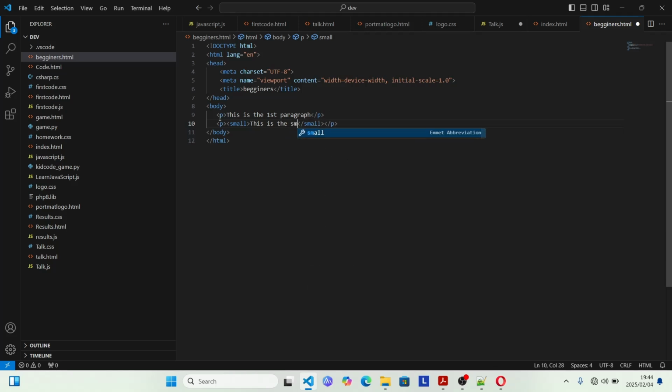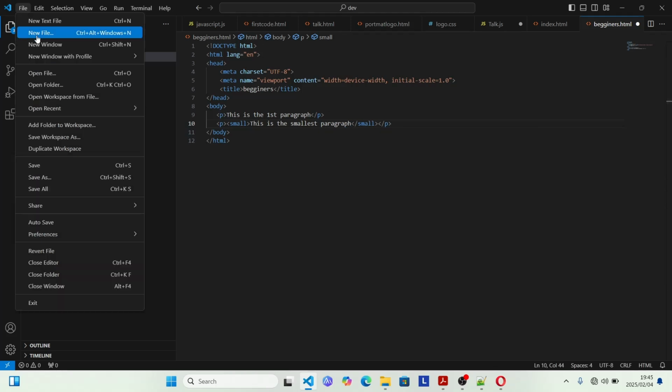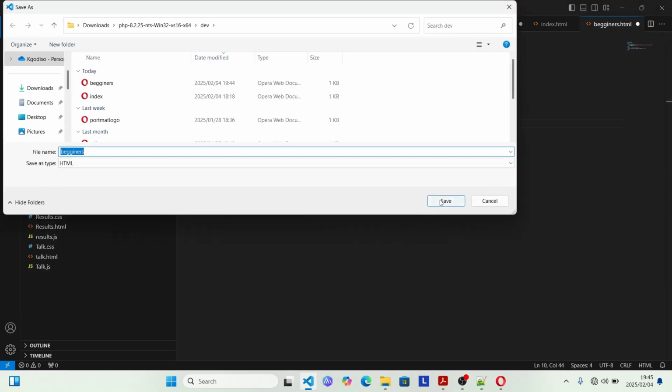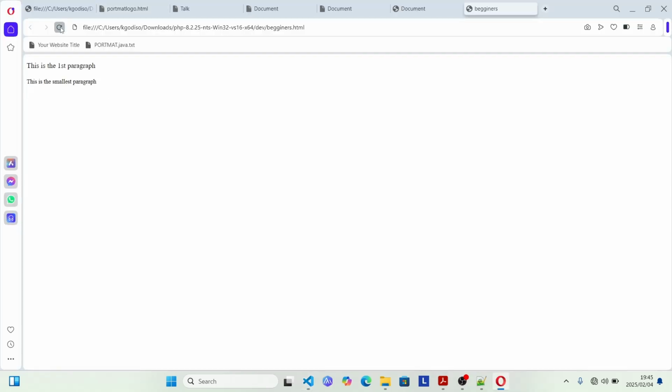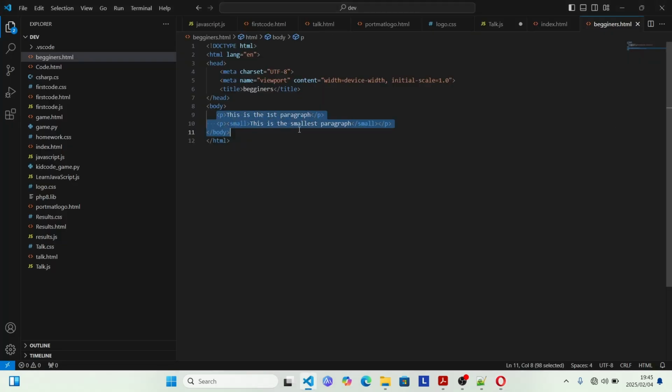This is the smallest paragraph. Save your file, go to our web page and refresh. As you can see, this paragraph is smaller than this one. Let's erase them.